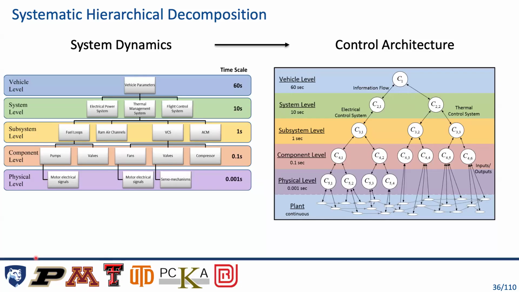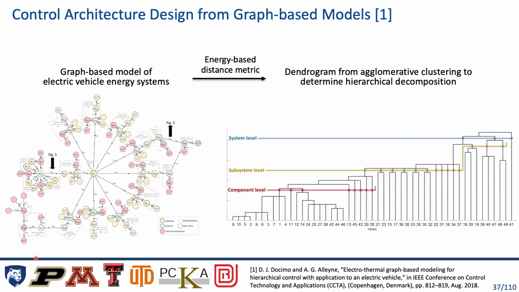So every circle of these could be MPC controllers, in which case the challenge is how do you achieve coordination between those controllers, and how do you guarantee things like closed loop stability and constraint satisfaction. But some of these lower level controllers could just be static feedback control or PI or something like that. So then how do you figure out what that structure should be? How many controllers should you have at each level? How many levels should you have? Well, that choice should be dictated by the dynamics of your system. And so that's what this graph-based modeling allows you to do.